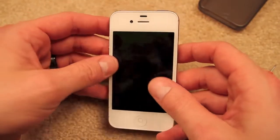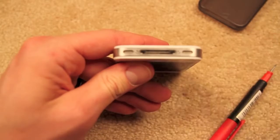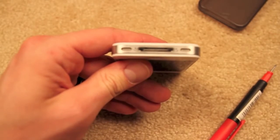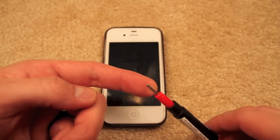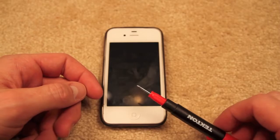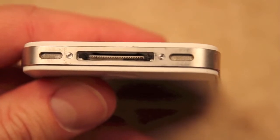I called Apple to see if they had a solution for me. They gave me a few suggestions, but they didn't work. My problem was that I didn't have insurance on my phone, and it was $100 to replace the 4GS or $200 to upgrade to the 5. Both options were something I did not want, and it would still be several days before I had a working phone, so I needed to do some troubleshooting.